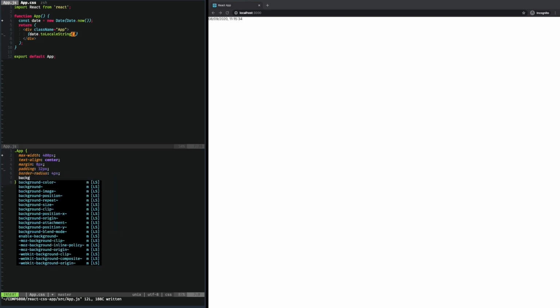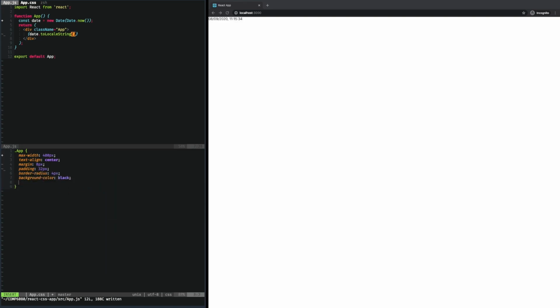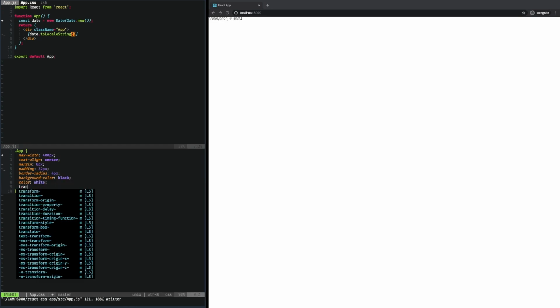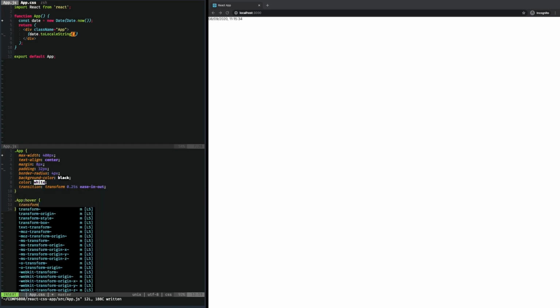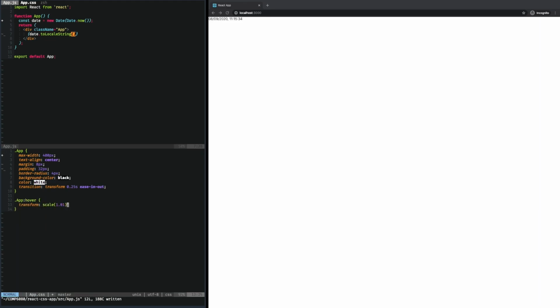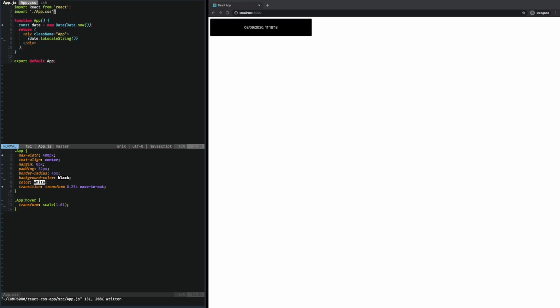It's nice to make the borders curved, and it'd be good if the background was a little more interesting. Not only that, but I'll give it some behavior for when I hover over it with the mouse. We'll make it enlarge a little. When I refresh the page, nothing has happened yet, but that's because I haven't imported the file. And there you have it. You can see here, the app component is looking a lot nicer.